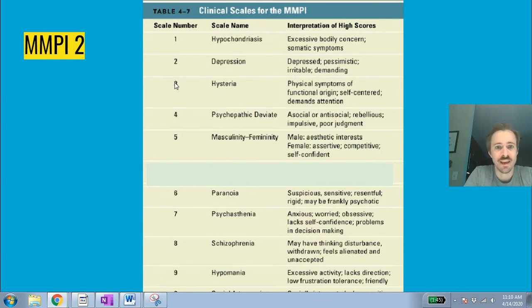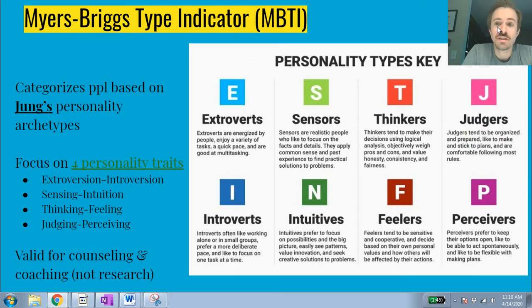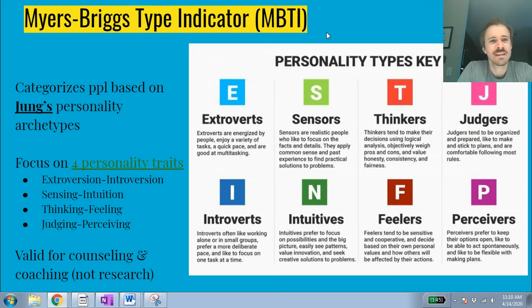So here's a bunch of different things that they've used to be able to describe and define, find the clinical connections for those. I don't need to know these again because clinical psych is not on the AP test. One that is maybe the most popular in recent history, and then of late the Enneagram I think might be passing this, but the Myers-Briggs is the one that I took throughout college and into my life. I took it my first time as a freshman in college in some leadership organization, and I've taken it many times since. I probably take it every year now, usually at the end of the year. I like having students take it and talking about their findings.